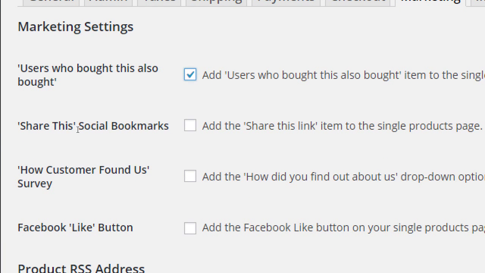And let's say they're very happy with what they bought, so they want to tell their friends and family. This is a share this button here. However, I don't like this one. I like the one that comes built in with WordPress, with the Jetpack plugin. So I'm not going to turn that one on. The one with Jetpack is more powerful. It lets you choose more of the services and how they show up. I think that one's a little bit basic, very similar to this Facebook like. So I won't turn that one on either. The share this and the Facebook, we don't need them. We've got better versions.